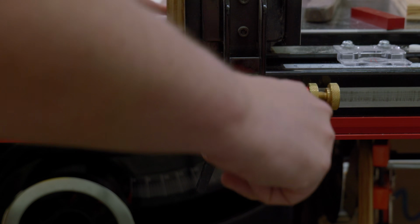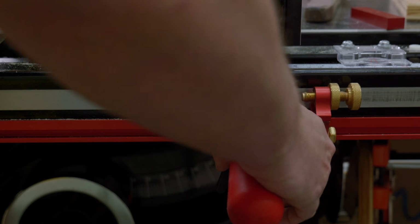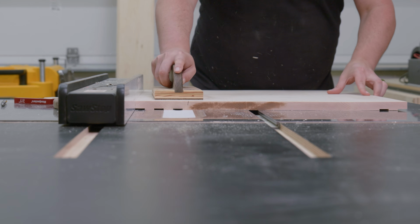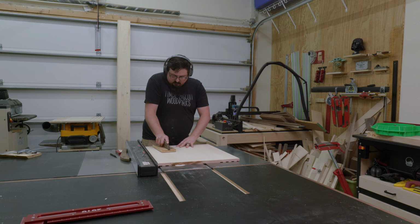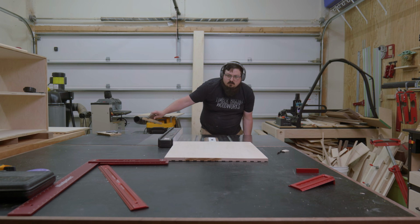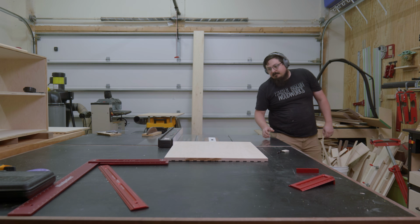So since my dado stack is 3/4 of an inch, I just set up a stop on the end of my fence and use that to nudge my fence over 3/4 of an inch at a time. And when I'm cutting these grooves, I cut one, then rotate the board and cut the other. Now the only tricky part here is to make sure that all of your moves are exactly the same. If not, you'll end up with one really large or really thin strip in the center. So I highly recommend using a test piece. But honestly, any way you do it, it's a lot of cuts.